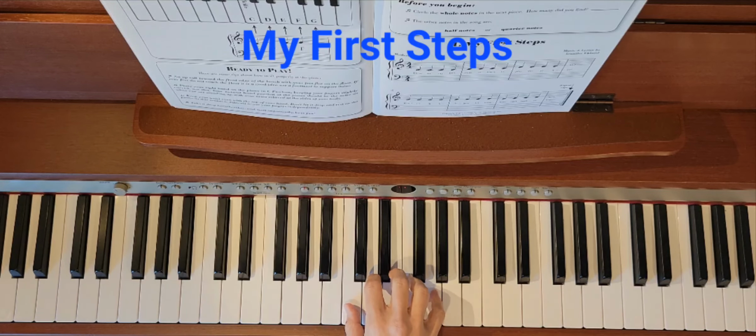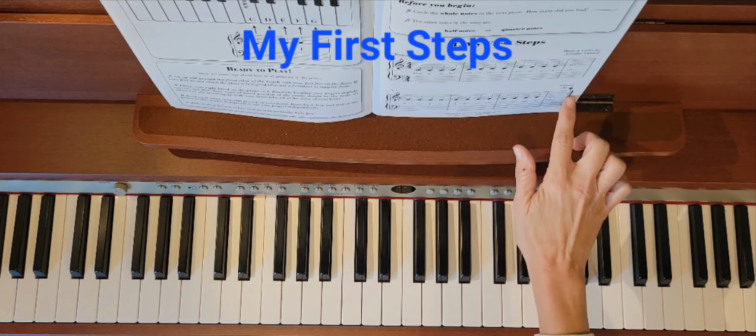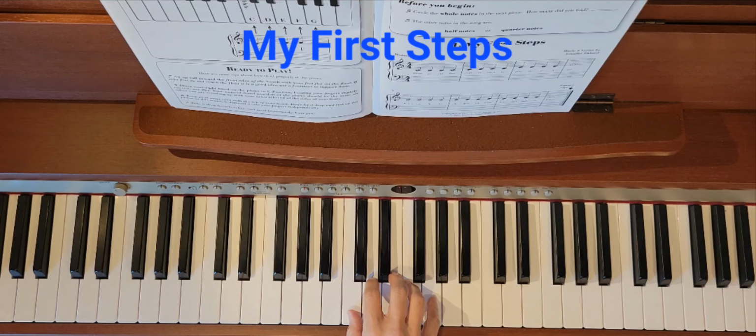So now let's get our hand in position. So we're on C, D, E, F, G, or 1, 2, 3, 4, 5. So I'm going to count to four and then I'm going to play it. You can play along with me or you can listen. And don't forget, there's a repeat at the end.